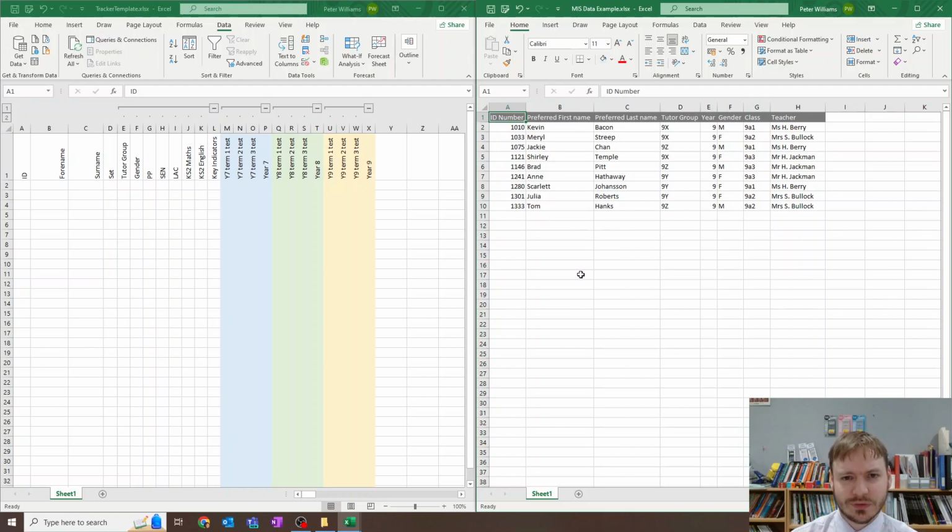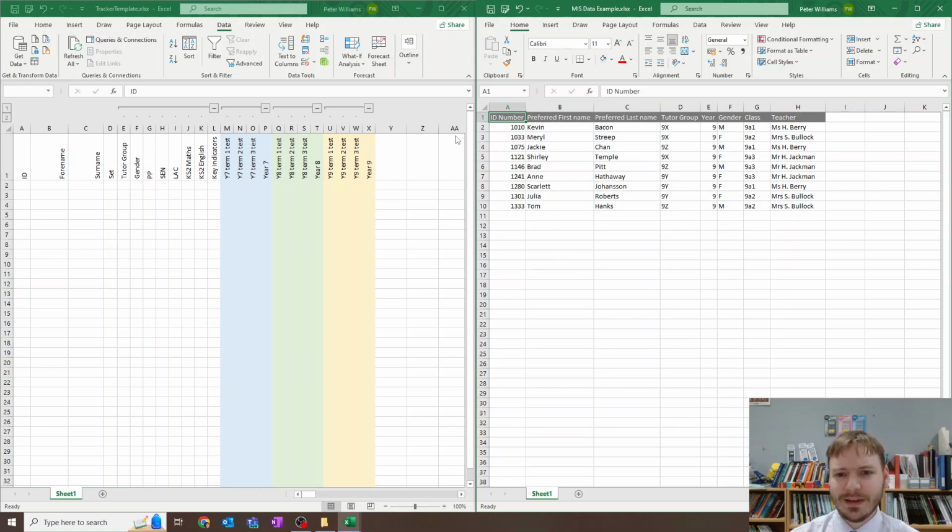On my real exports, I also pull things like attendance data out, sometimes behavior points, depending on what's available to me. But anything that might potentially be insightful and useful, you can grab in this big old spreadsheet. And the advantage of doing it this way is when you export this, you don't need to worry about it being right. It's right. It's in Sims or Arbor or Bromcom or whatever it is you're using, and it's definitely right. So you don't have to manually change anything. All you have to do is export it again and save it in the same place. And I'll tell you why in the same place in a minute.